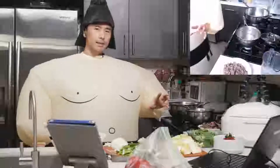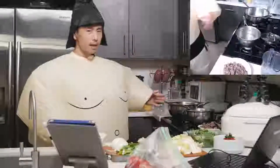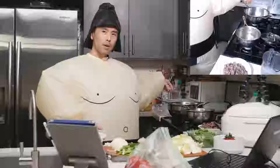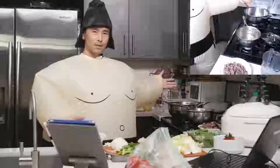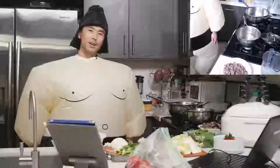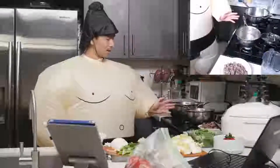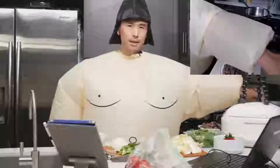We have an electric pan and we put all our ingredients in and cook and sit at the same time. But for the sake of the video, we're just going to do it on the stove today — I actually don't have one of those electric pans. As soon as the dashi is ready, we can go ahead and combine the sauce and get everything started.